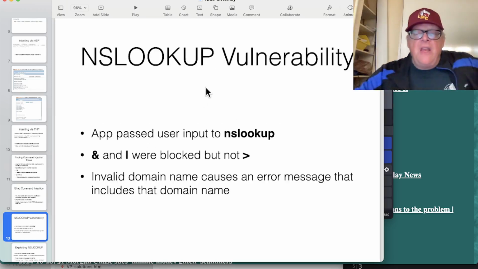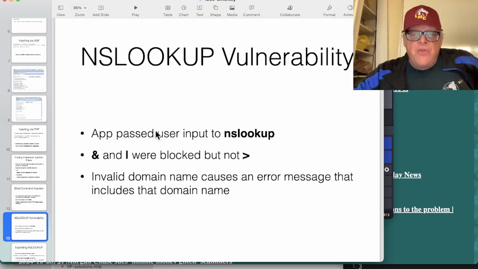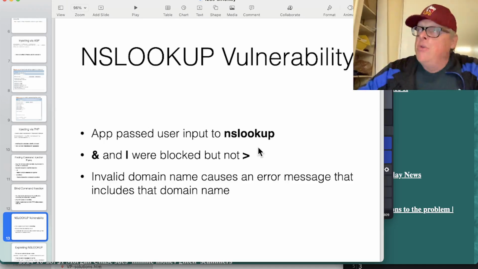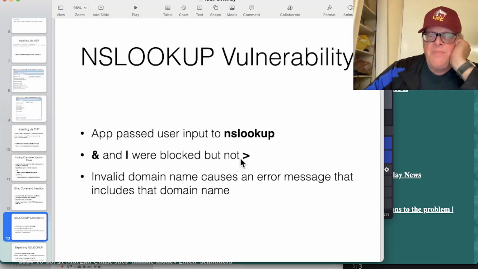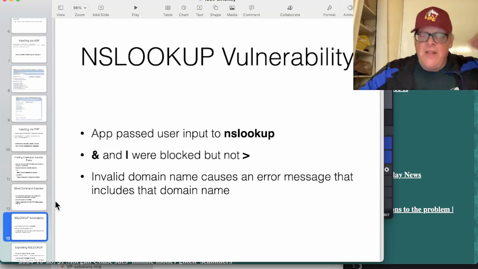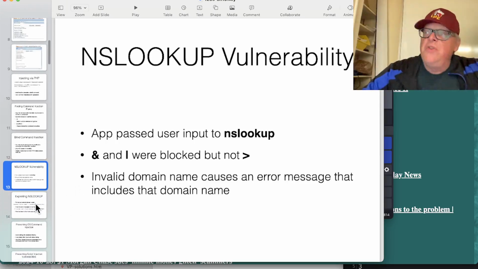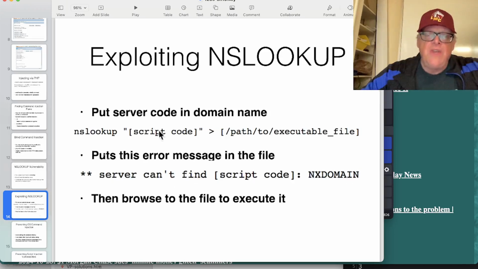So here's an NSLOOKUP vulnerability. An app passed user input to NSLOOKUP to look up a domain name. And so they blocked ampersand and pipe, but they didn't block greater than. An invalid domain name causes an error message that includes the domain name. So you can do something sort of like stored SQL injection here.